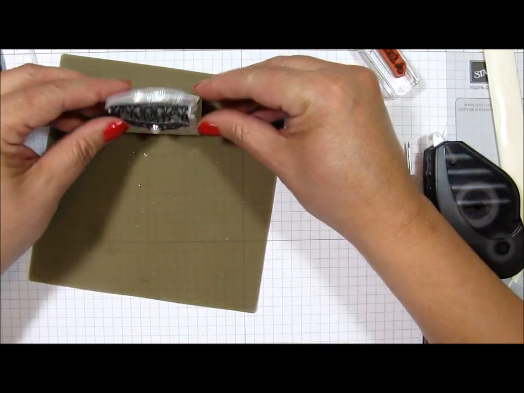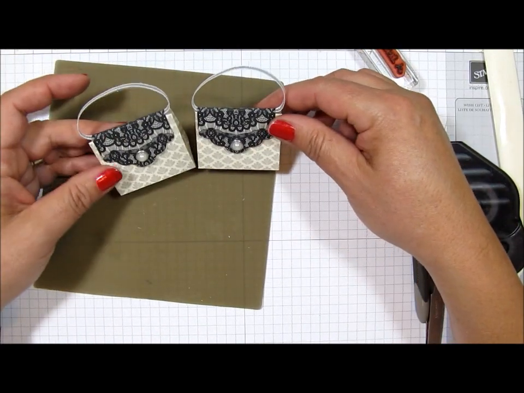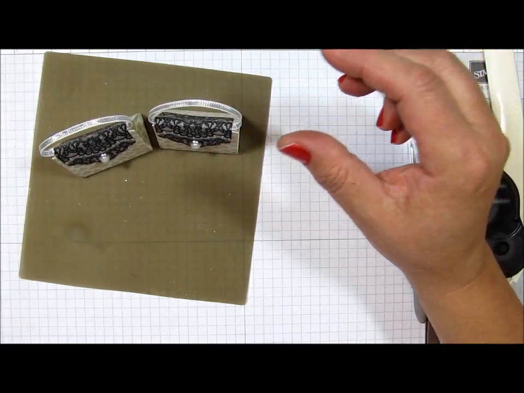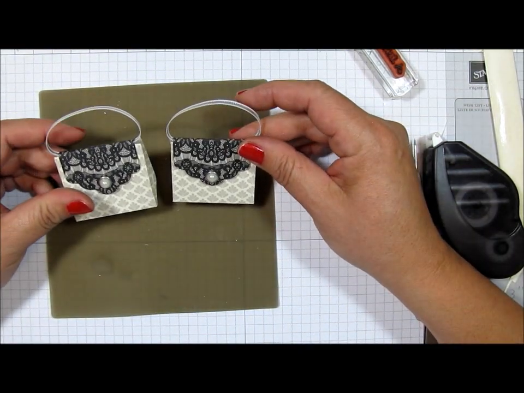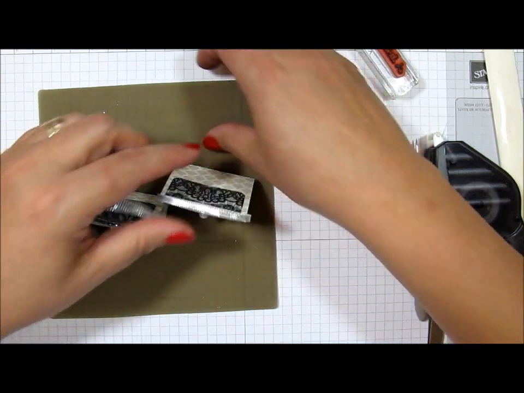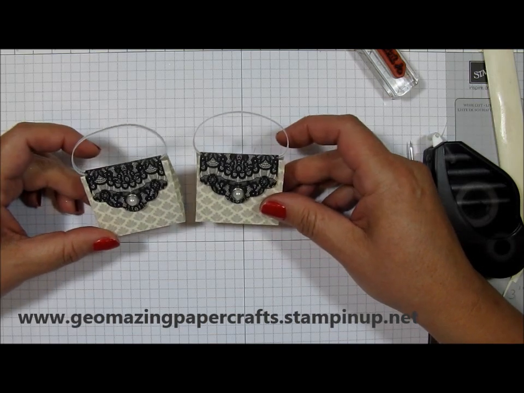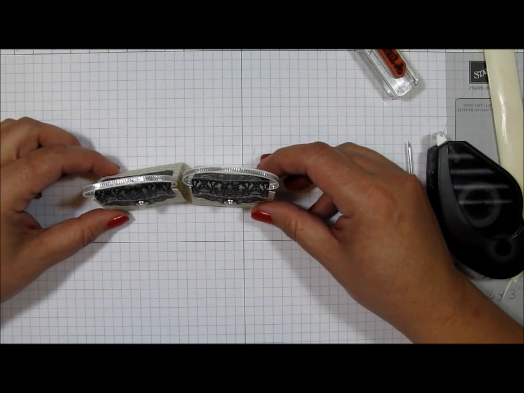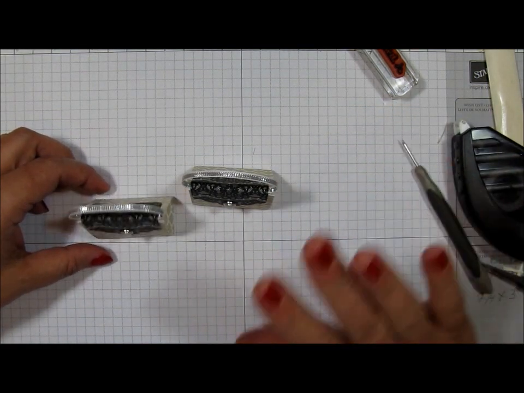And now fill it with your Hershey Kisses. And you're done. Isn't that a quick and easy little purse to make? And they are going to look so cute on the table for the wedding party. So, I hope that you try this. If you need any of the supplies or the tools that I used in this video, please go to my website at geomazingpapercrafts.stampinup.net. And I'll be happy to be your demonstrator if you don't already have one. So, once again, this is Jeanette with Geomazing Paper Crafts, and you make it a great day.